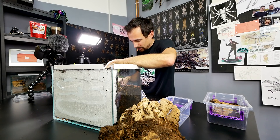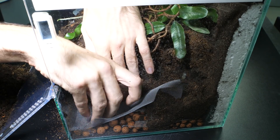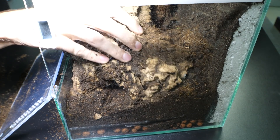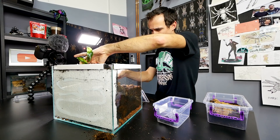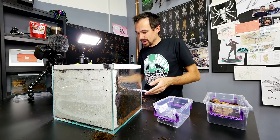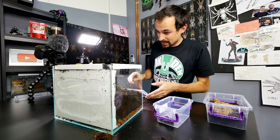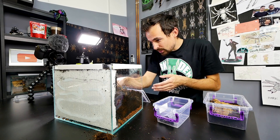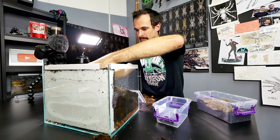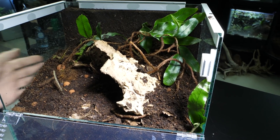So many babies! I believe those were all in the drainage layer, but look what she did — she destroyed everything. Let's get all of this back: cork bark, something like this, and all of this went around. I wouldn't be surprised if there's still a baby left. I'll probably come here late at night to check if any babies I missed are outside. There's one — it was on the actual cork bark, you sneaky scorpion!